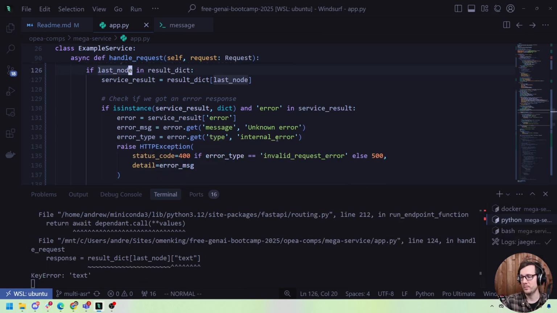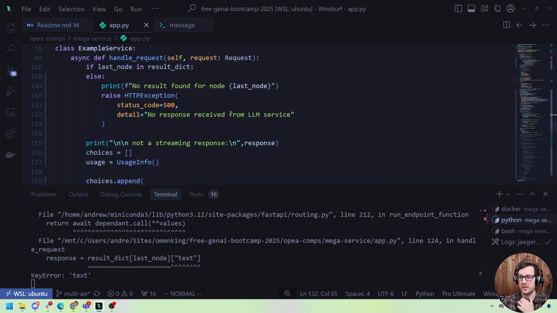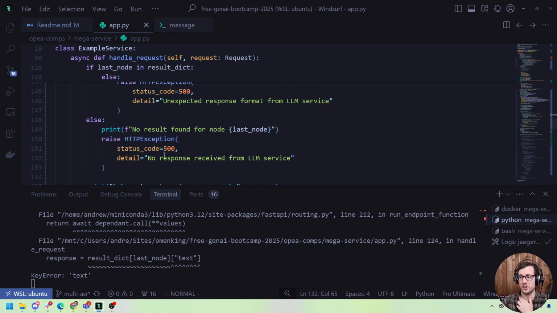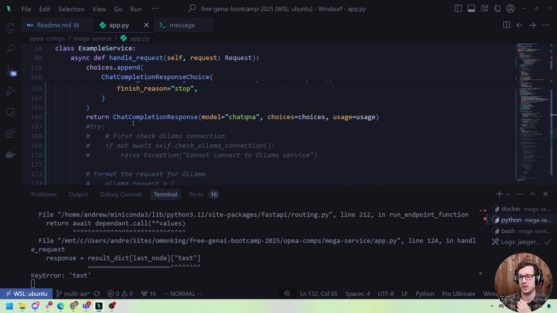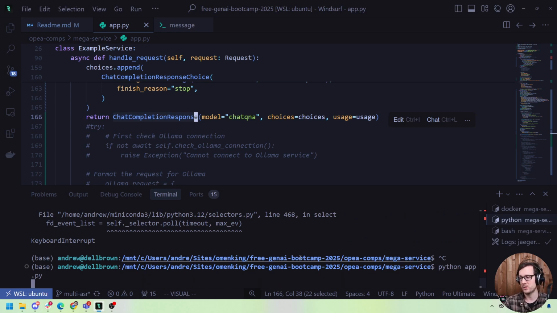Now, is this error handling good? I'm not sure. I mean, it is checking on this one. There could be more errors that we have to handle. And is this a good way to bubble up errors at this part of the code? I don't know. As this does return back an HTTP request, so clearly that would probably work over here. Well, actually, is that the code we copy and pasted? It is. Because over here, they have chat completion response. So if there was an error, is there a special one that we're supposed to use for that? I'm not sure. But let's go ahead and see what happens when we do that.